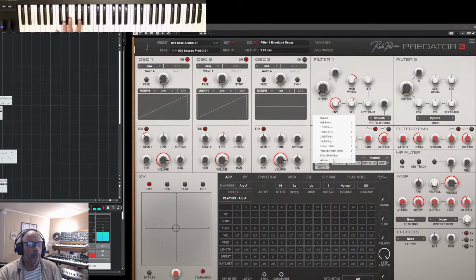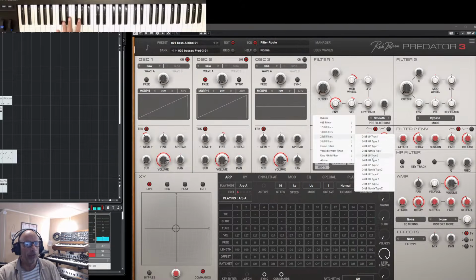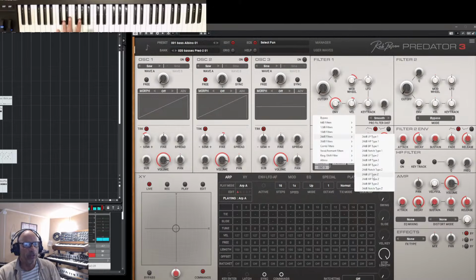Silk, cream 24 dB. Then we go 24 dB first type filter type. 24 dB type 2. And then 24 dB zero latency.